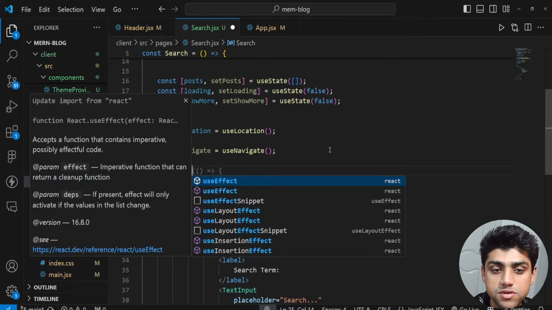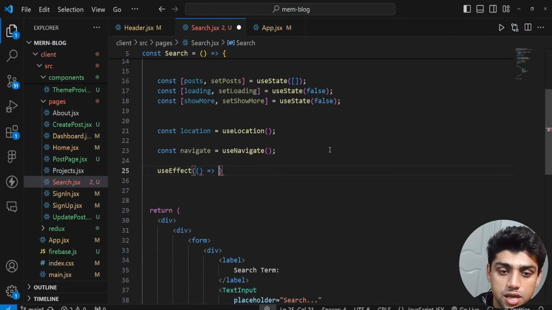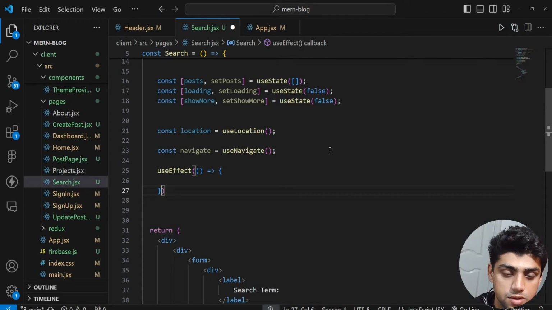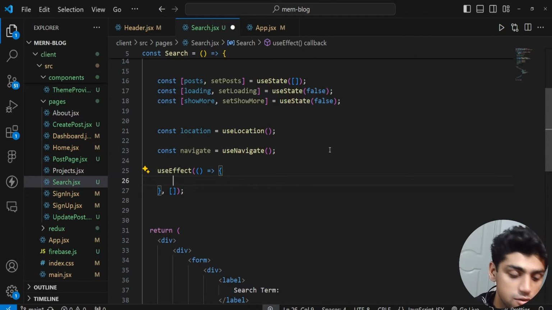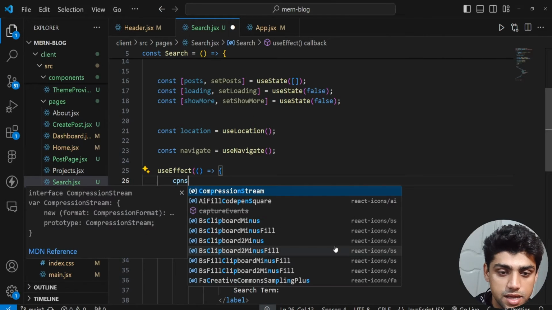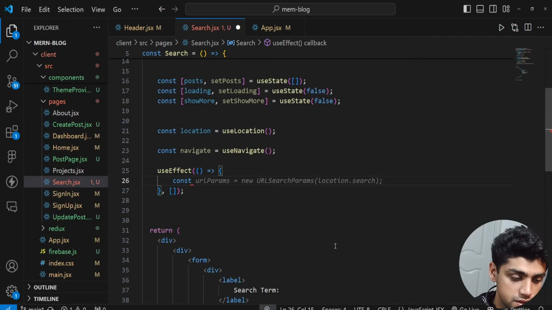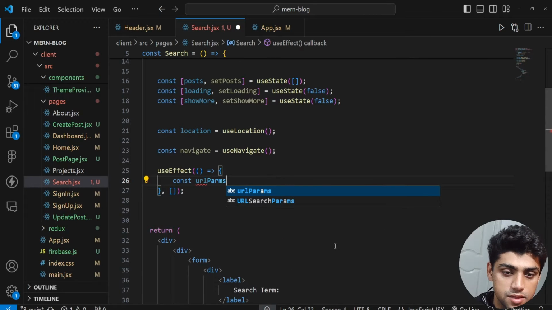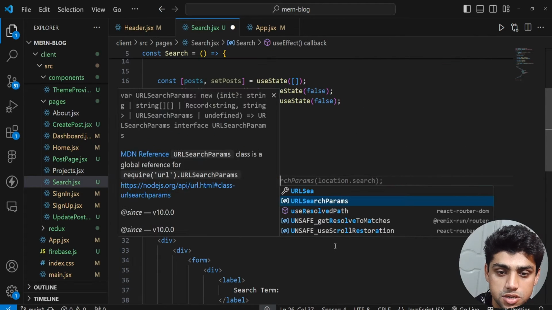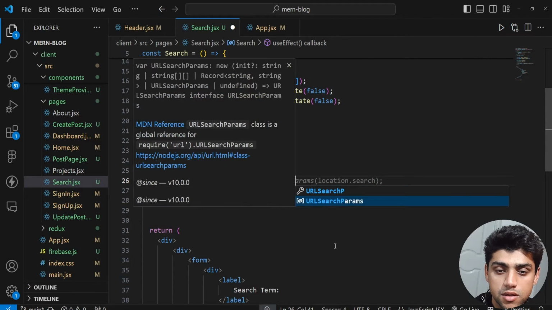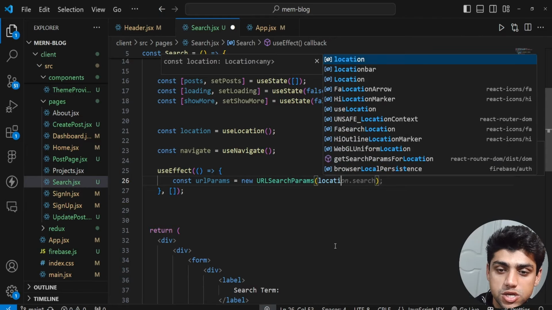We'll go and add a use effect hook, and this is going to help us track the changes. Okay, so we have this, and it's basically going to have this imported as well. So now over here the use effect hook has the const URL params, and remember we're getting it from new URL search params, and then we have location dot search.